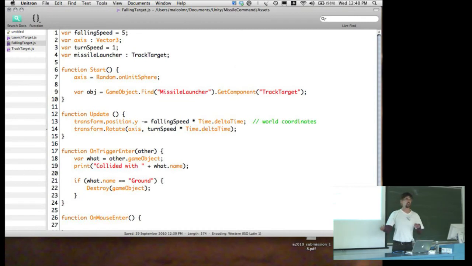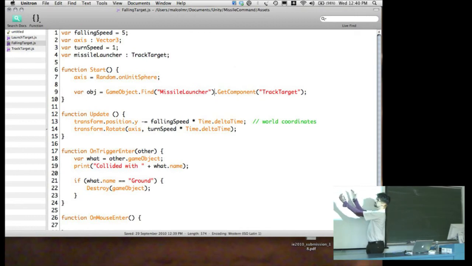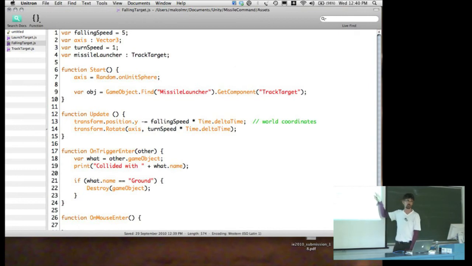The dot operator is what we call left associative, which means that it does the left bit first. So this dot happens first, then this dot, then the next dot, then the next dot, which means that this code gets the object, then from that object we can call getComponent, and then from that component we could call some other method, and from that we could call some other method, if we wanted to.